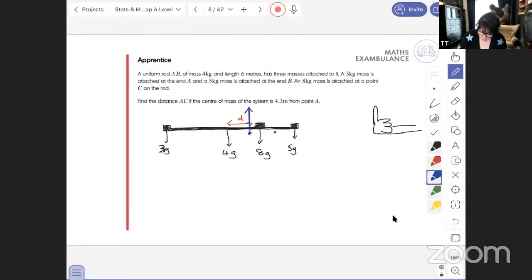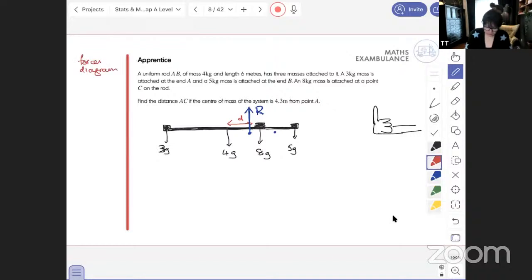The center of mass is the point at which, if I put a force there, all these other forces balance perfectly. There's no rotation happening at all. So when it talks about the center of mass, that's what it's talking about. All of those different masses combined like this. Okay, so that's the setup. That's kind of the hard bit.